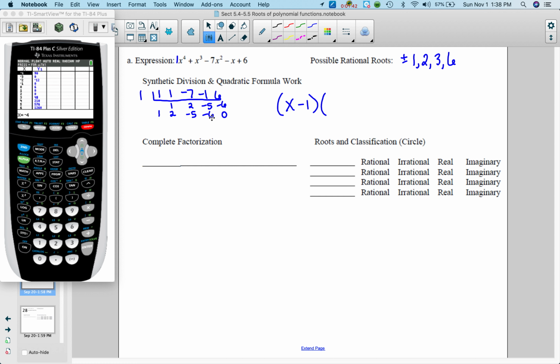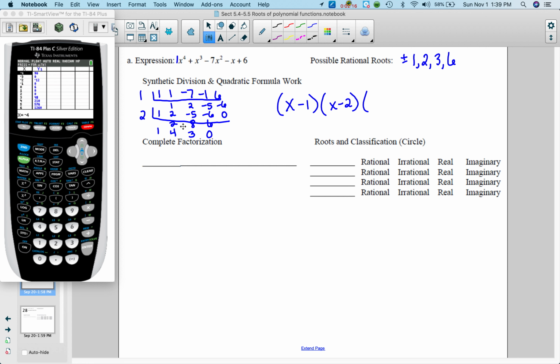Now, before I go on, I already know that a 2 is also going to work. So I'm going to do synthetic division with a 2, but you don't have to start over. Just keep going. So I bring a 1 down. 2 times 1 is 2. Then I add, multiply, add, multiply, and add. And so I know, since I got 0 for a remainder, x minus 2 is a factor. That's where I want you to stop using your calculator, once you found the first 2.